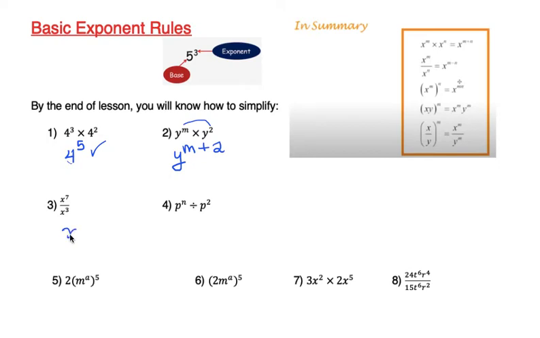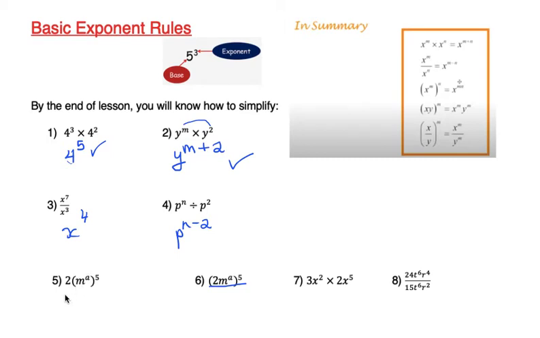Okay, this we already know. This is just a simple subtraction, so you should have x to the power of 4, and similarly to this, we are dividing the terms, and so by our rule of subtraction, our result will be n minus 2. We're subtracting the exponents. Okay, take a look at question 5 versus question 6. Perhaps you see that the difference here is that the 2 is included in the brackets, as opposed to here where it's not. Here the power of 5 applies to the m only.